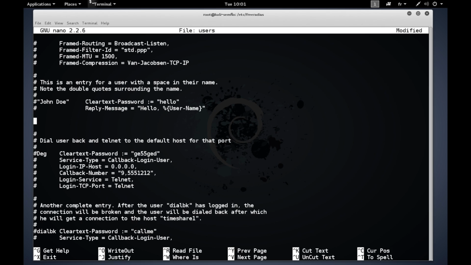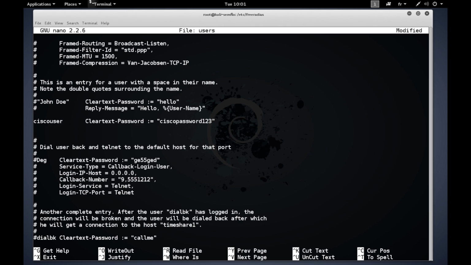So first user, I'm going to call it Cisco user, and I'm going to set a password as Cisco password 123. You do the same thing, create a second user, Aruba user, Cleartext-Password equal Aruba password 123.